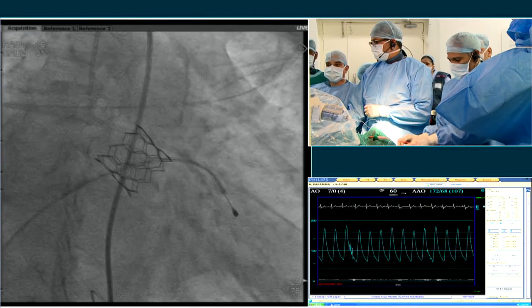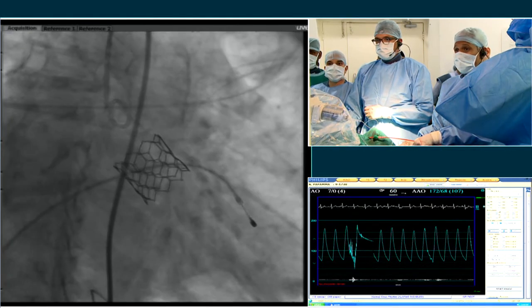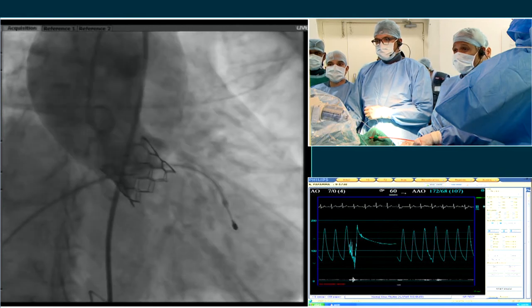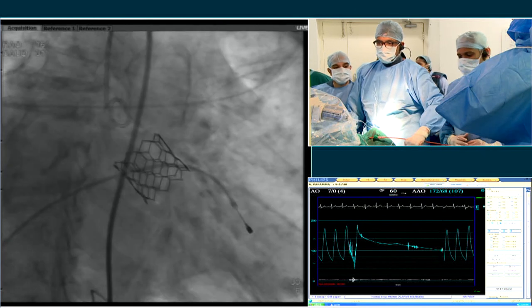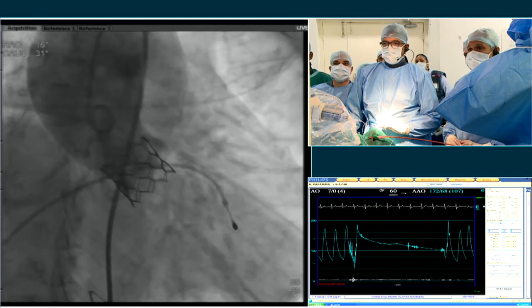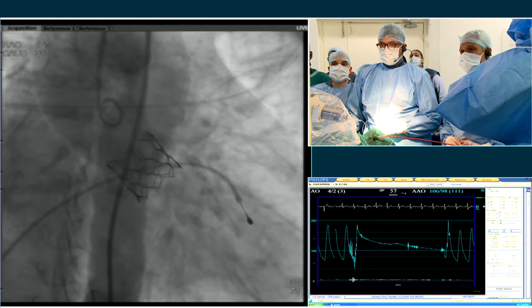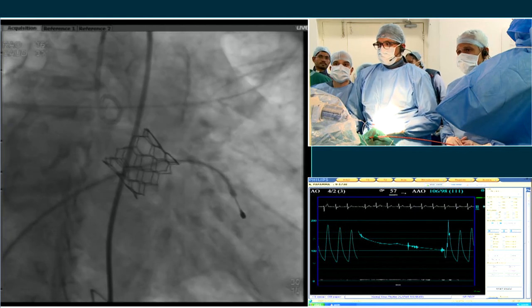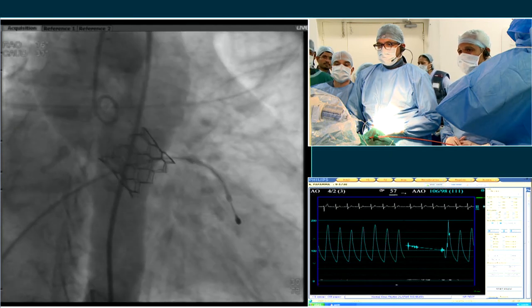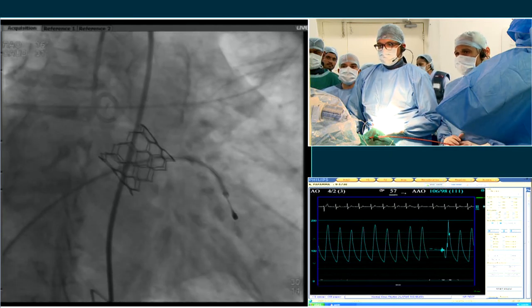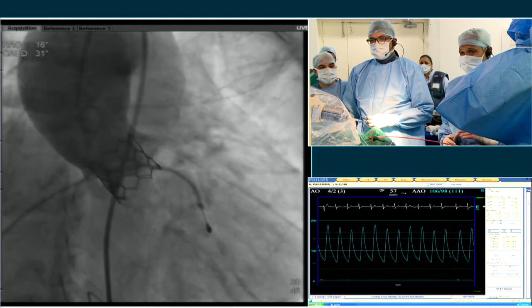Ready? 15 for 20, correct? I mean, it's very mild. And again, I think this is the limit of what we can do in this anatomy. We have good flow in the coronaries, right? I think your hemodynamics are great. Your diastolic pressures are not bad. It clears with every beat. Yeah. I think it's trace to mild AI. It's acceptable. Okay. I think that's another great demonstration, Susheel.